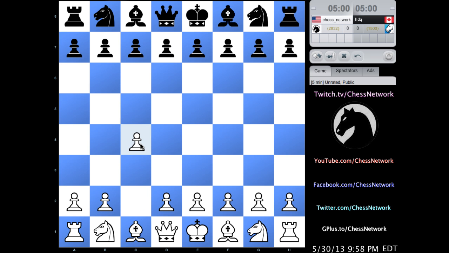HDQ is the guy who guessed the magic number 62. Number range was 55 through 77. 5-minute English opening, but it's still to be determined. What will black throw my way? Okay, staying quite flexible on move 1.